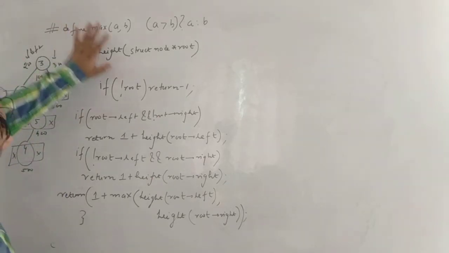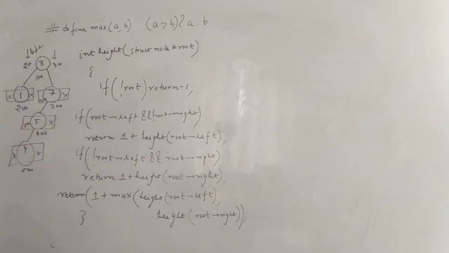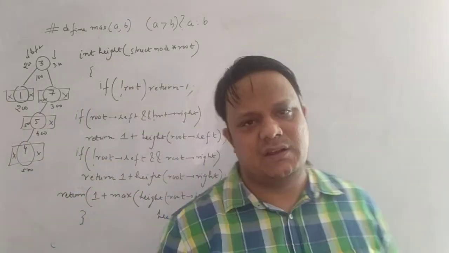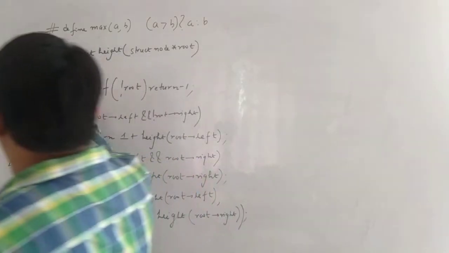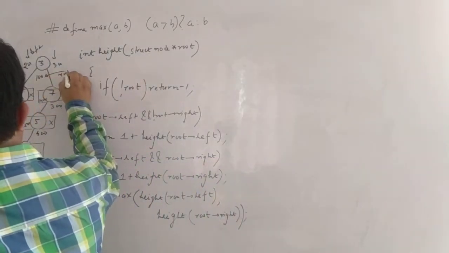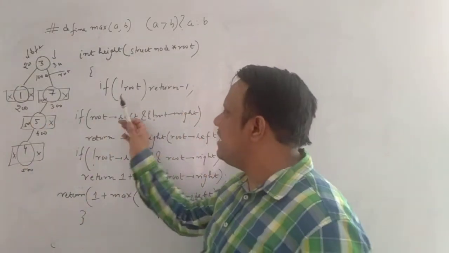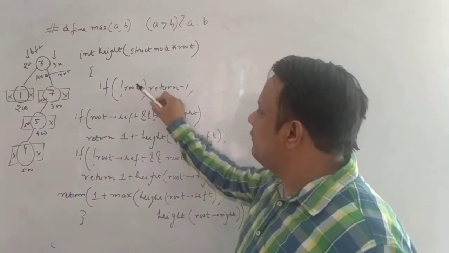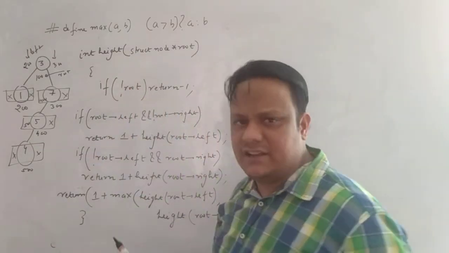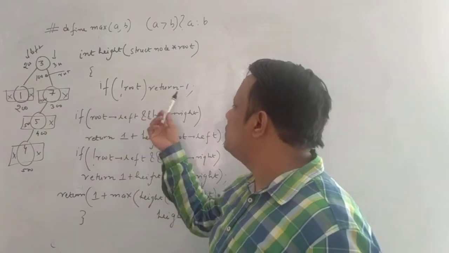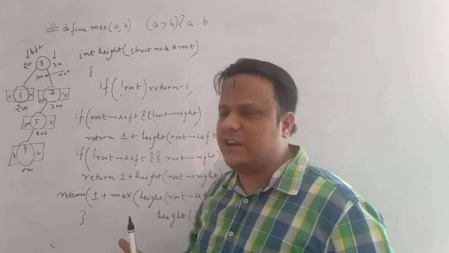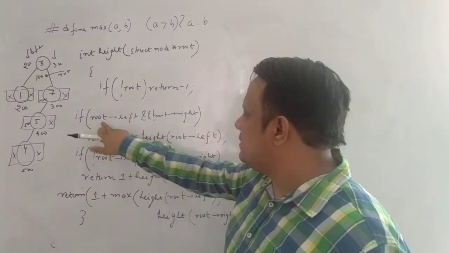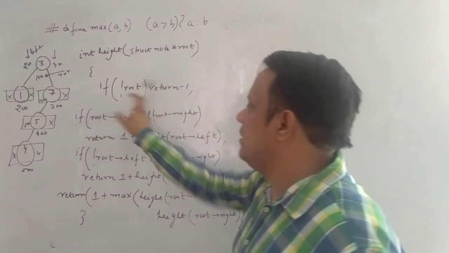Now we have to apply this code on this tree, and find out what the output of this is. It's a classical recursion question, right? So now let's solve. Starting, my root is pointing at 100. Now, if not of root, it means if my tree does not exist. Because if root value is 100, not of 100 is 0, the condition is false, so it will not go inside, it will come down. So not of root means that if my tree exists, I will go to this statement because this condition becomes false.